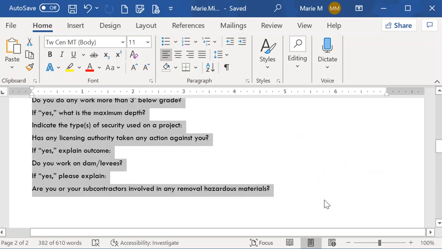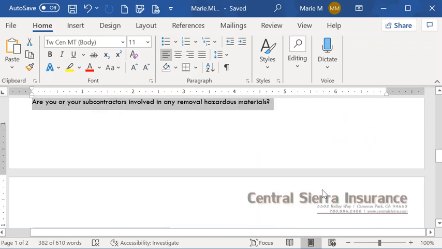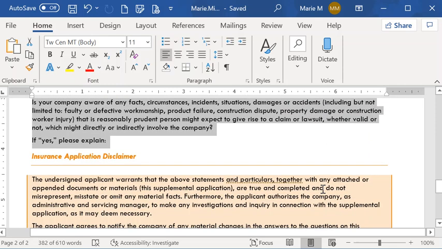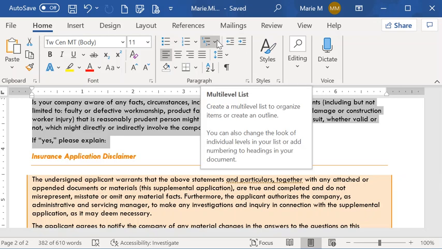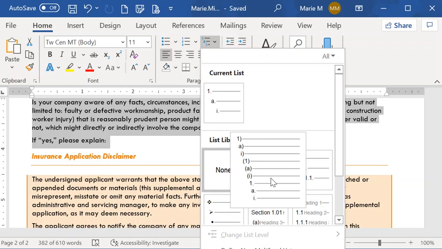So what I have selected is from applicant on page 1 all the way down to just before the insurance application disclaimer. Then on the Home tab, I'm going to select the multi-level list button in the paragraph box, and I want to select the one that is the 1) a) i) option.